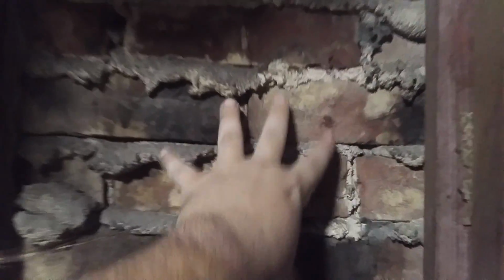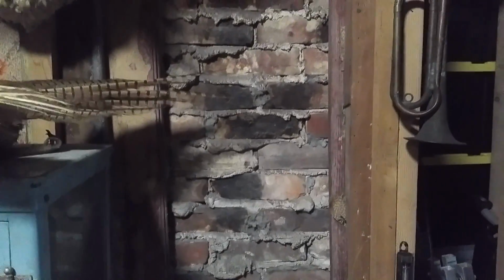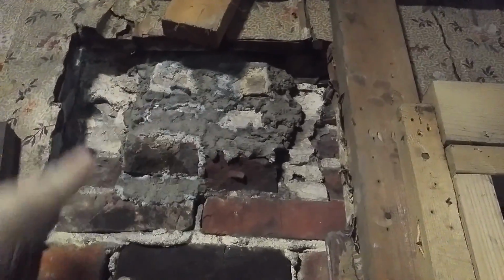But, oh yeah, speaking of it. This, I obviously don't believe this was original, but it might be, actually, considering the quality of it. And I don't think that's something that was put in later. But, again, who knows, because this house has had so many different construction layers. So I believe this was originally where a wood furnace went, and that was the opening where the pipe would go in and then up the chimney, because that is obviously rework, and it's not like any of the rest of it. But it got walled up and covered over, and that had to be, I'm assuming, before this wood side paneling was put in to separate the rooms.